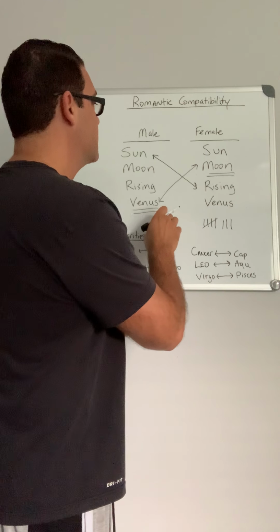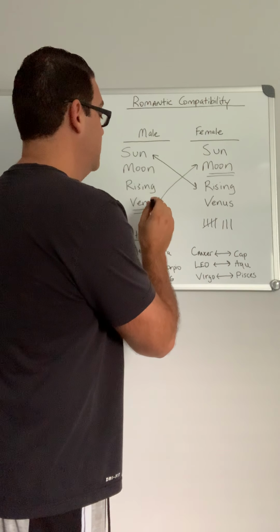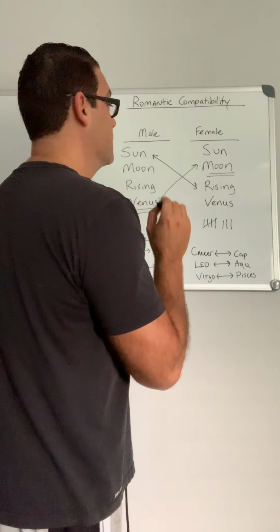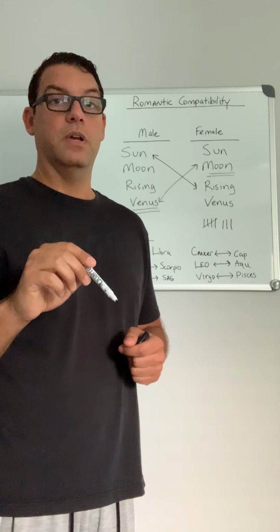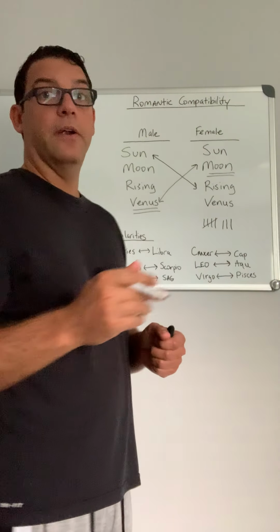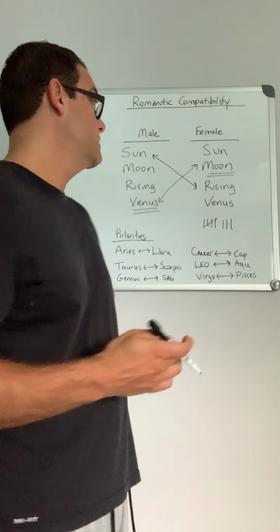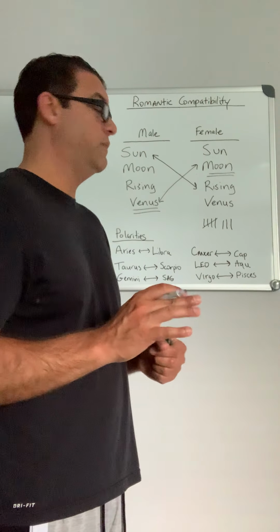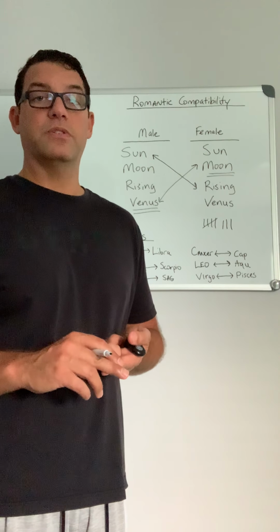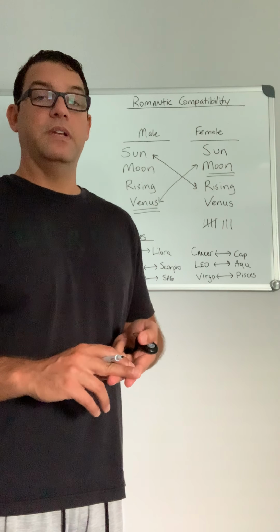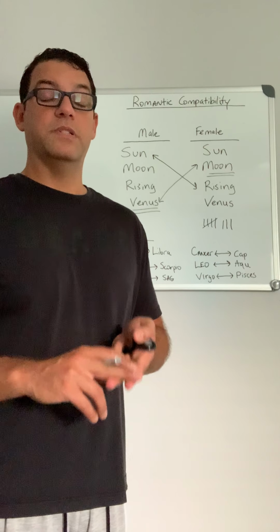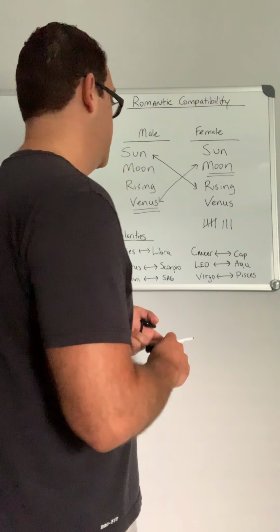So you can go through this exercise. Now, remember, the Venus and the moon can also be in the same element as well and get a point, or an element that is compatible, okay? So like, again, earth and water, and then air and fire are compatible elements. Again, if you're confused on any of this, you can go back and watch my other videos. I have natal chart videos. I have elemental compatibility videos. So watch the triplicities and the quadruplicity videos. That'll give you more information if you need it.